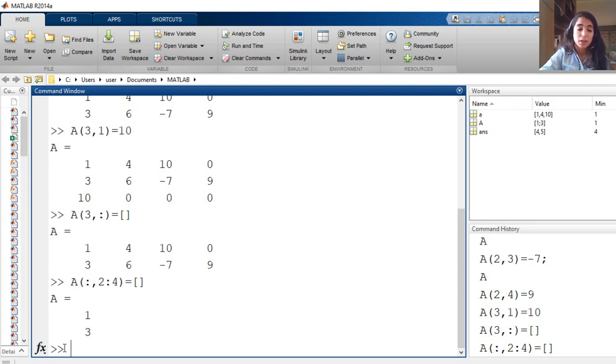Now guys, if I need to add the first column, alright, so now I have A that is of the size of 2 by 1, and I need to add a second column.